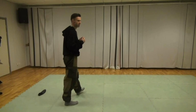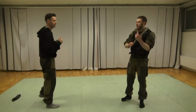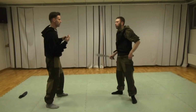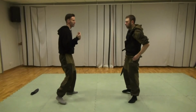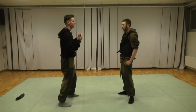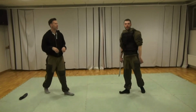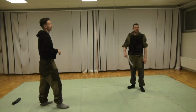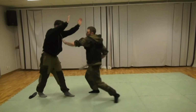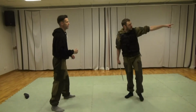So if I take the training kukri here, this is not sharp, so you can feel it. This is a training one. If Chris gets close to me when we stand here, and then I suddenly try to attack you, try to run. You see? This is just one attack, and he was able to run. But if I attack once again, with more attacks, can he run? No, he will not be able to run.